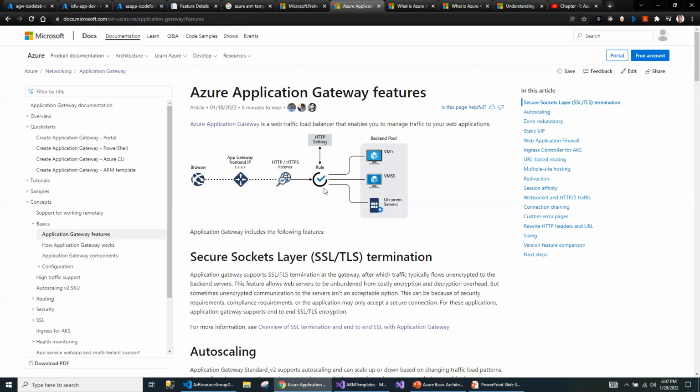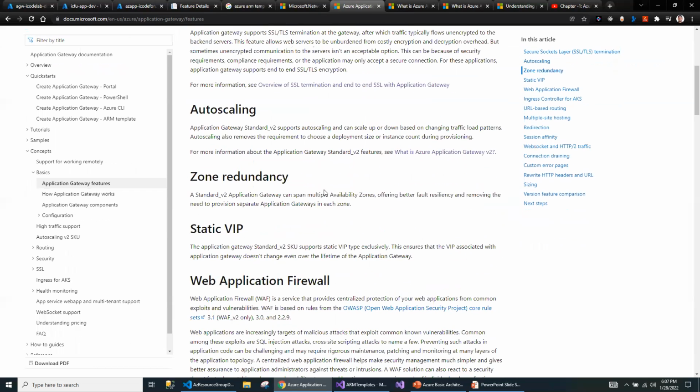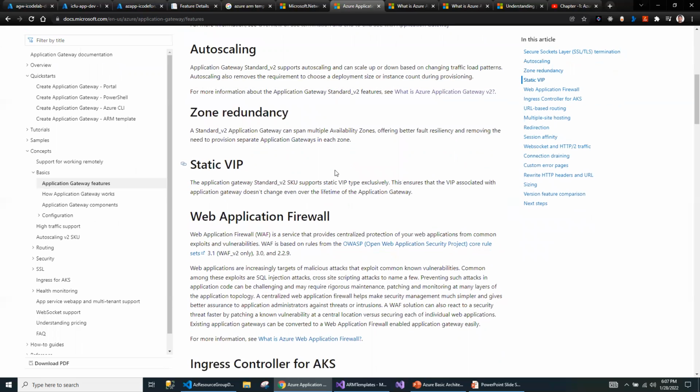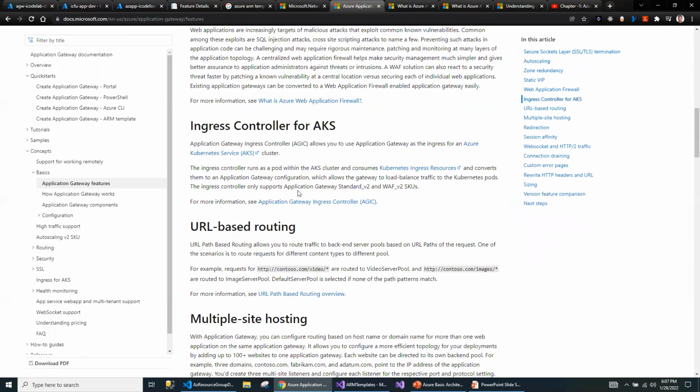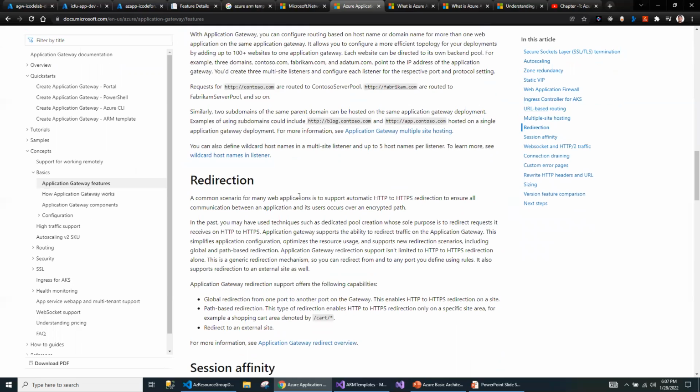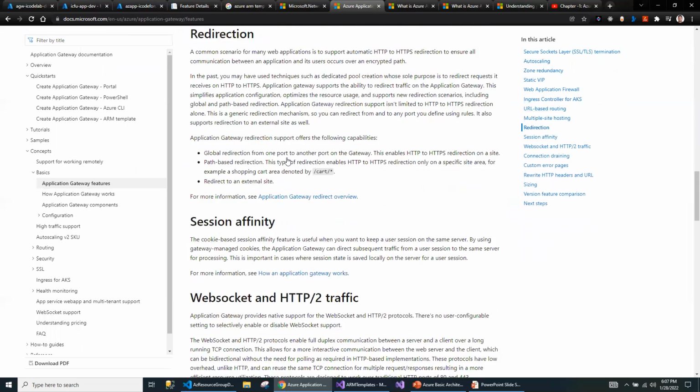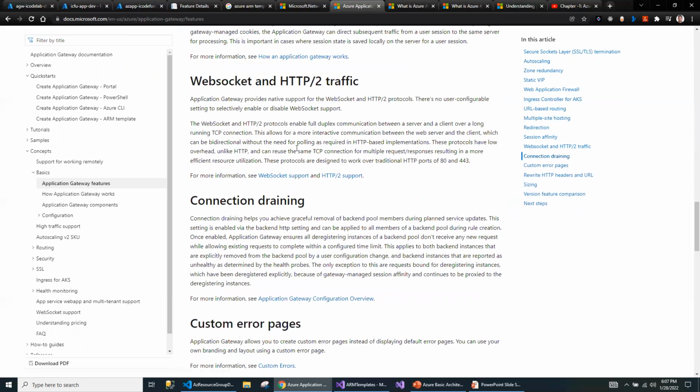You define the rules for HTTP and HTTPS. There is a lot to learn from the application gateway: how to do the auto scaling, zone redundancy, keeping the static IP address, how to look into all the firewall tools, what is required, what is not required. All those things can be done in the application gateway. That's all for this video. Thank you very much for watching this.